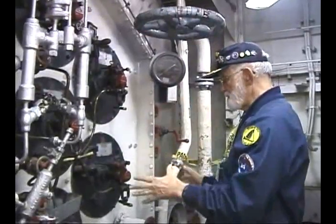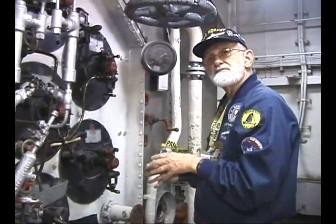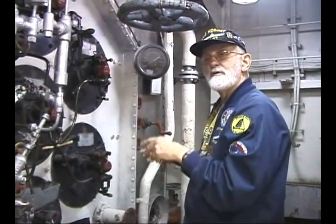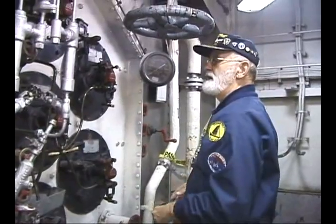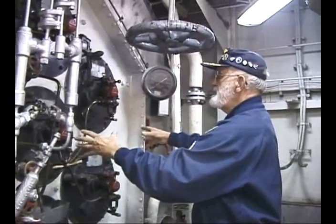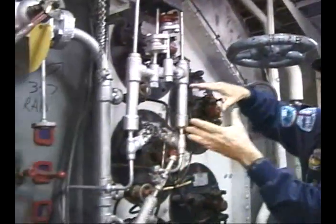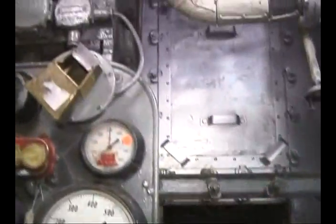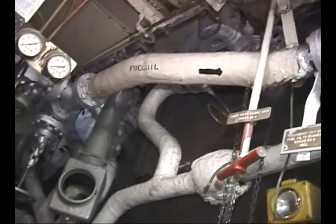Okay, this is the superheater furnace, and this is the furnace we use to raise the steam temperature from 489 degrees up to a minimum of 650 and a maximum of 850 degrees Fahrenheit. The burners work just like the burners over there, and you control it through here. The hot air from here passes through the superheater bank, through the generating bank, and then up to the top of the boiler as it goes out.